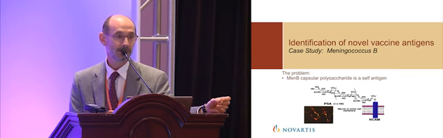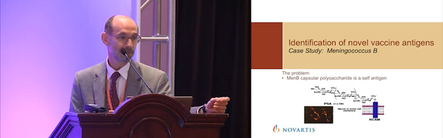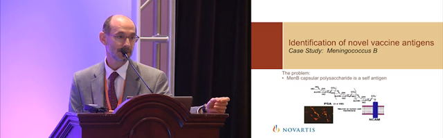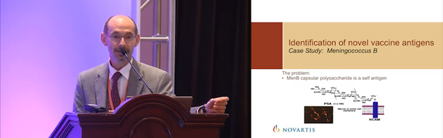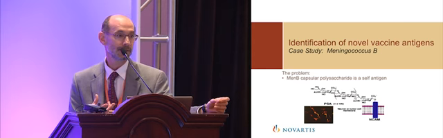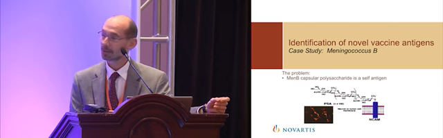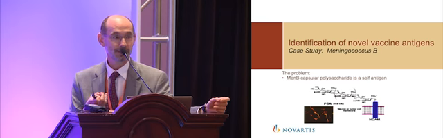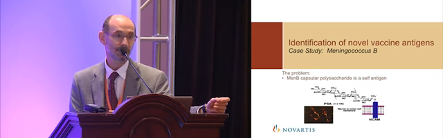So people over many decades have tried to figure out ways to make MenB vaccines by taking what's called Pasteur's principles. You isolate the organism, grow it up, grind it up, purify the main components, and hope that that will induce effective immunity. And while that's effective for inducing potent responses, it's really restricted to only those serogroups from which the vaccine antigens have been identified and purified. And therefore, the real challenge is not how you make the vaccine, but how you make a vaccine that gives you broad immunity across the different serogroups.